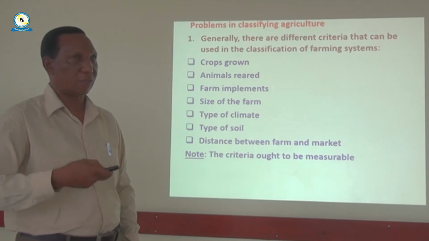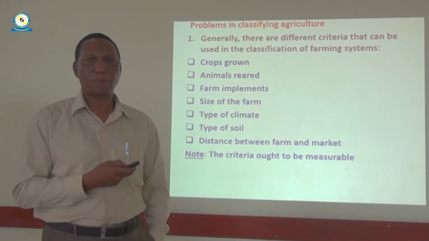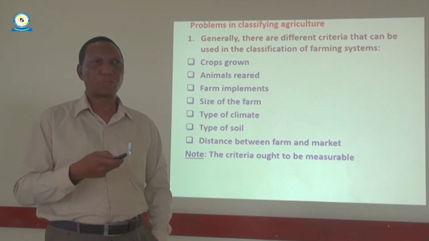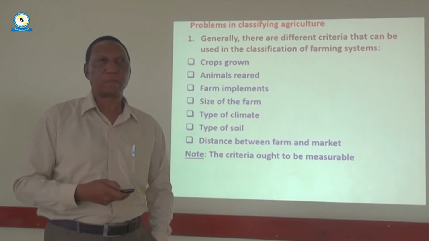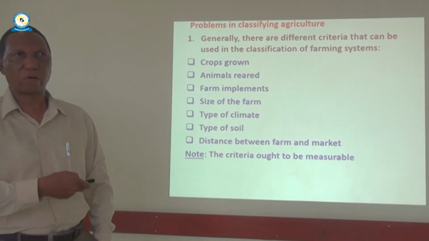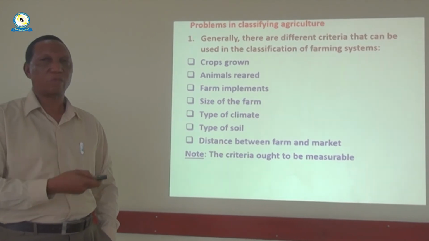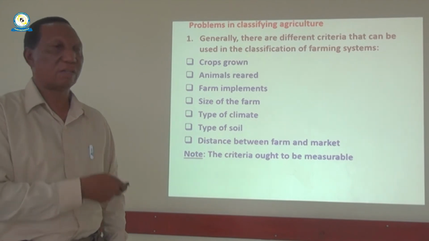But in most cases, if you group these singularly, you are likely to get a problem, because in reality on Earth, nothing takes place without interaction with the other activities. So that one might bring you a problem. But these are just in theory to show you which criteria can be used, but they can as well be harmonized to make the study easier.